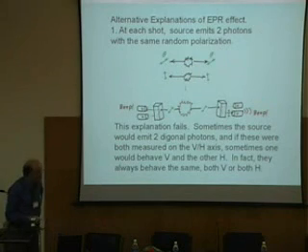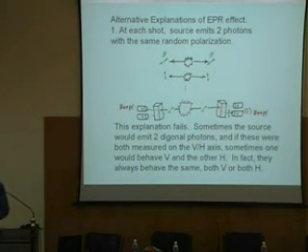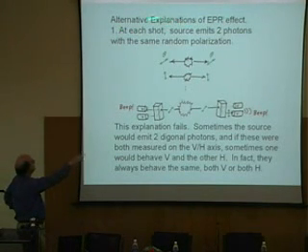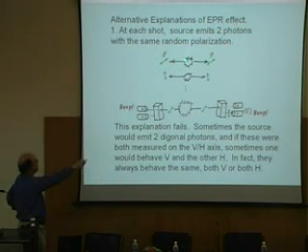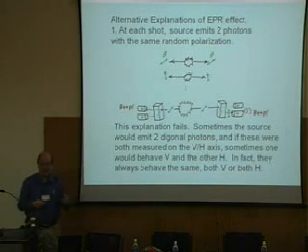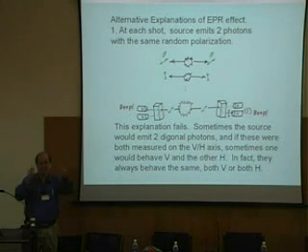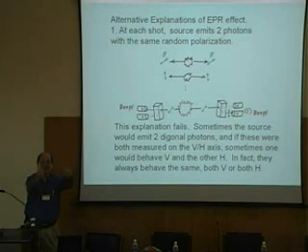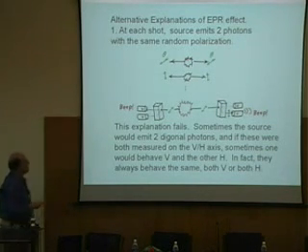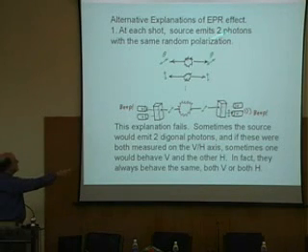Well, let's try to explain this correlation in various ways. The most obvious explanation is to say that this source is emitting two photons which have the same polarization, but it's not emitting the same direction of polarization each time. It sometimes emits two verticals, sometimes two horizontals, sometimes two diagonal like that, sometimes two diagonal like that. And so they're always emitted as two copies of the same polarization state.